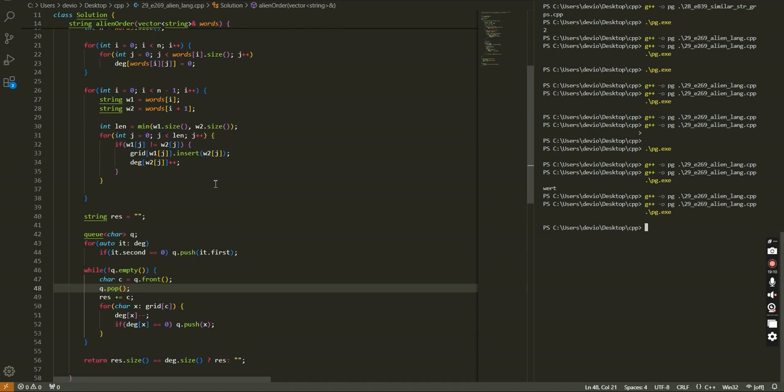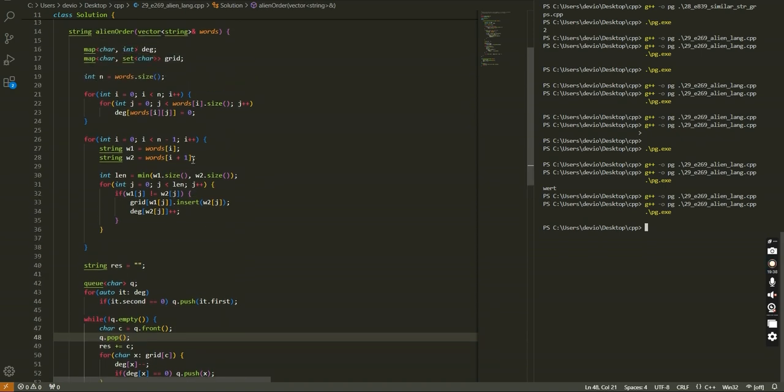These two are not equal. Means demo dot size. This in degree is corrected.